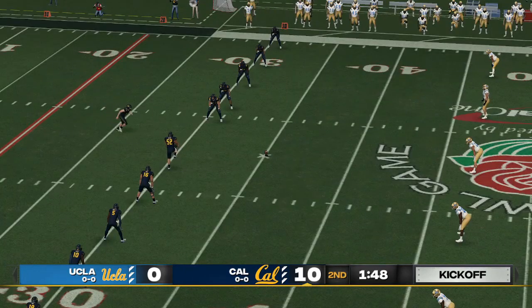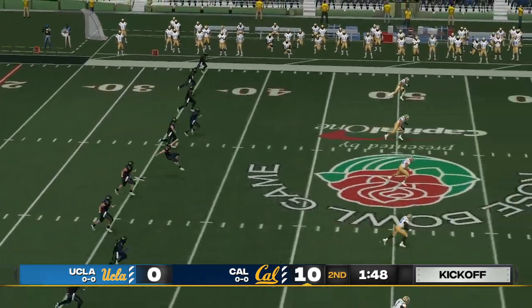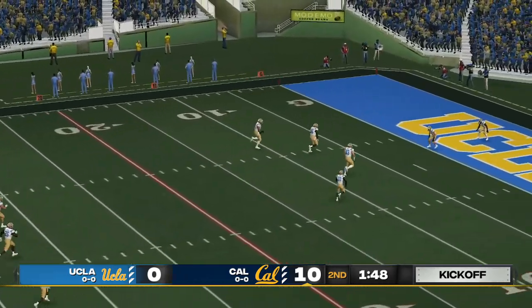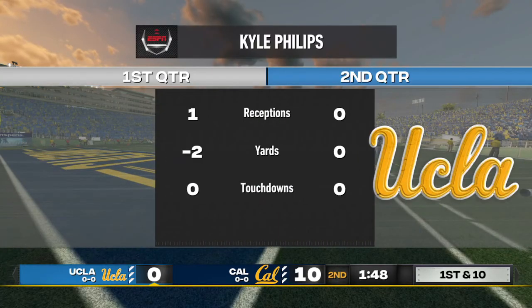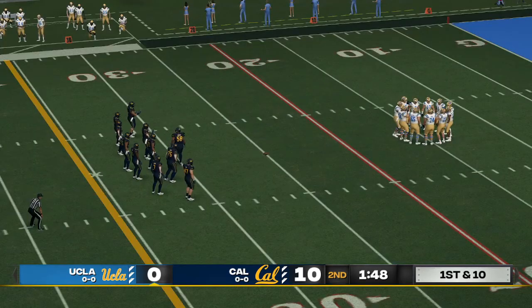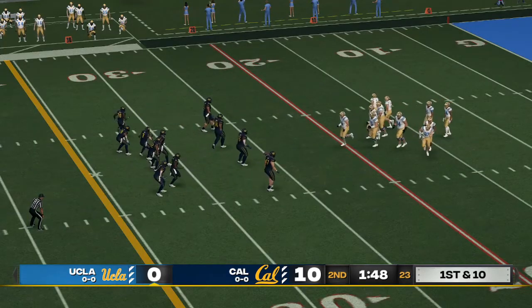Looks like they're ready for the kick. Sends it sailing downfield. And it goes into the end zone, down for a touchback. UCLA's offense is so predicated on what this wide receiver does, and now when you consider that we've got a couple of quarters left, they've got to change the complexion of the game a little bit. They're going to have to do it with somebody else.